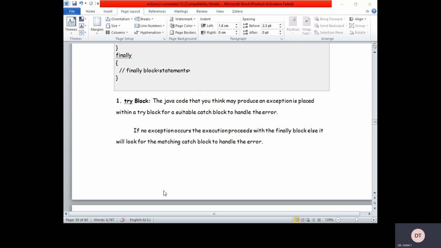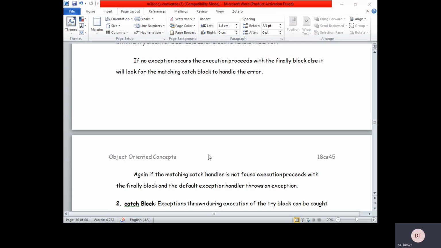If no exception occurs, the execution proceeds with the finally block, else it will look for the matching catch block to handle the error. Suppose the try block produces an exception and throws it to the catch block. Suppose there is no such catch block, and there is a finally block. If the catch block does not match to handle such errors, then it goes to the finally block.